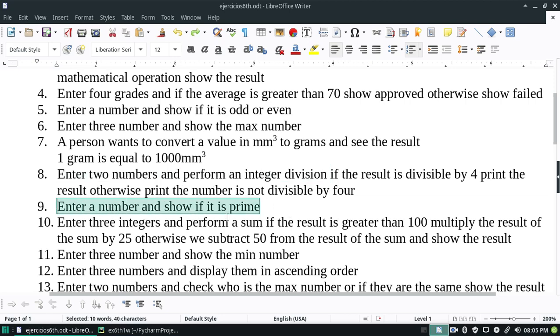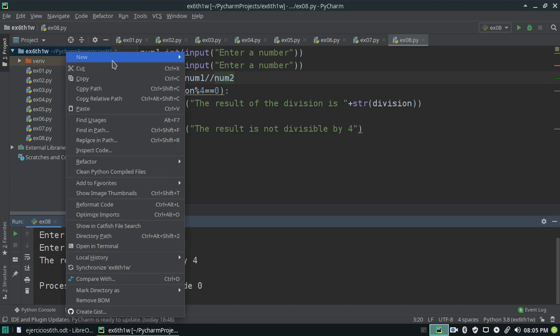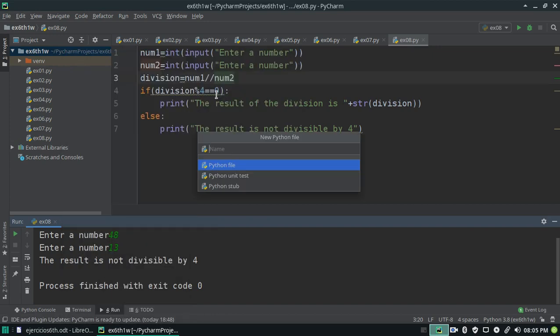Enter a number and show if it's prime. Okay. On this one, we are going to make it very quick. So this one is the exercise 9.